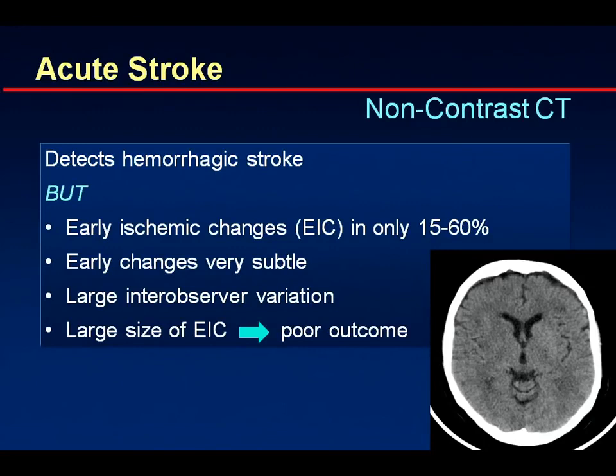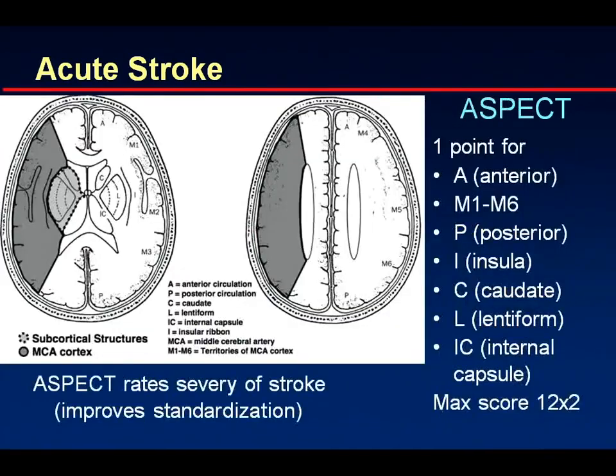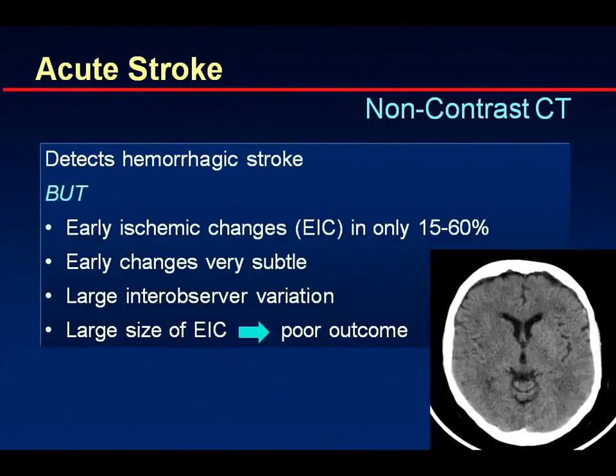Now, non-contrast CT is a pretty lousy way of distinguishing whether these patients do have already manifest stroke. It's very good for looking at hemorrhagic stroke, but for everything else, it's not so great. These early changes we'll find in about 15 to 60%. You see, it's a vast range. If this range is so large, it means that depending on who looks at it, it can be easy or it can be difficult. So in the very best hands, you may go up to 60%, but most of us will be somewhere between 15 and 30%.